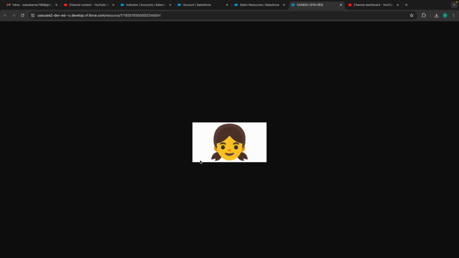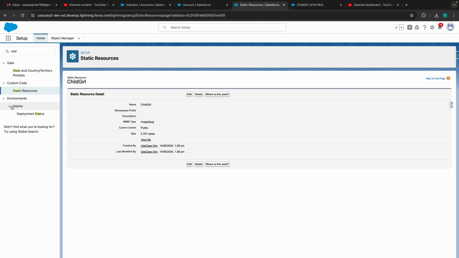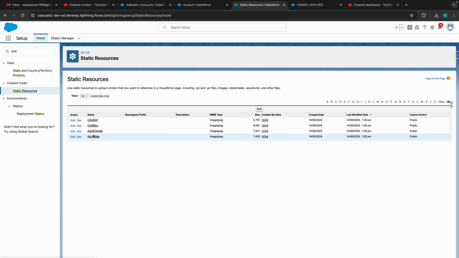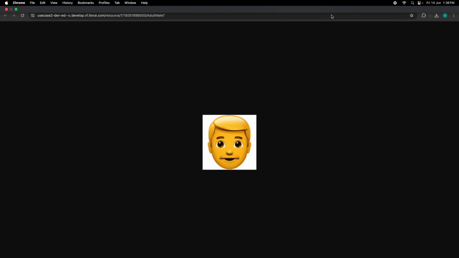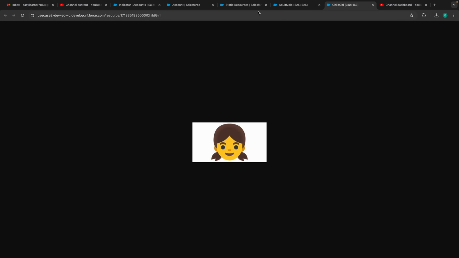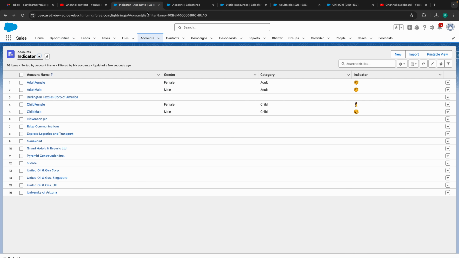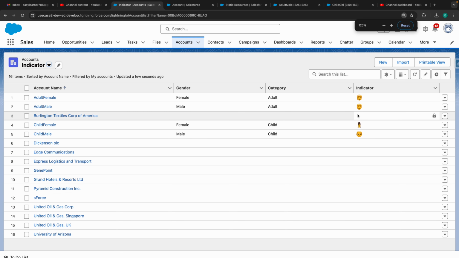So it is having the background, but for the other emojis it is just the emoji. That's why it is very clear. So this one is having so much background, that's why it is not so clear. And male child, it's the boy image. Okay, I'll just zoom this a bit to understand clearly.